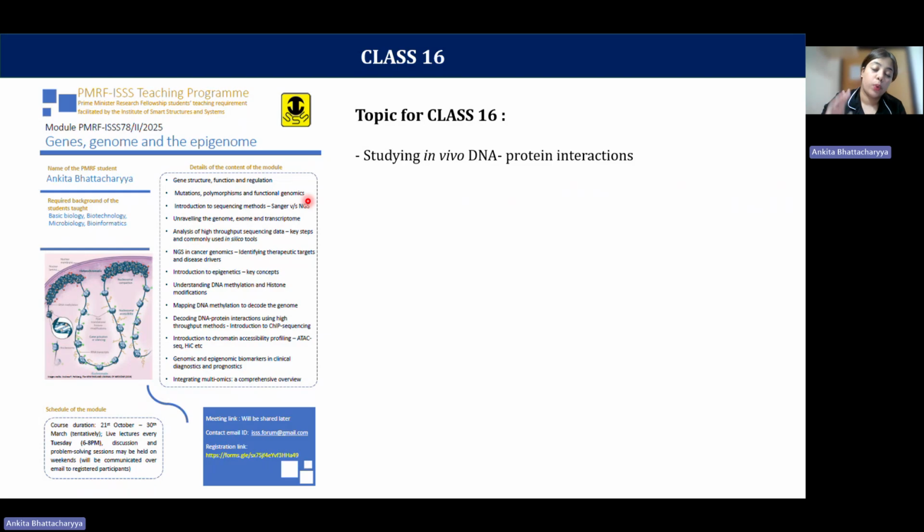No. Instead, what we are capturing is what is occurring inside the cell under its regular physiological condition and whether or not that interaction is present. So let's take one example. Why somebody might ask, what is the difference? The difference comes in the fact that when you are just taking A and B, two objects, and you're checking if A and B interact with each other, they're sort of working like inanimate objects, right? However, when you are talking about an in vivo system, it means that you are capturing something that is occurring within the cell and is an interaction that is facilitated as a response to some stimulus.